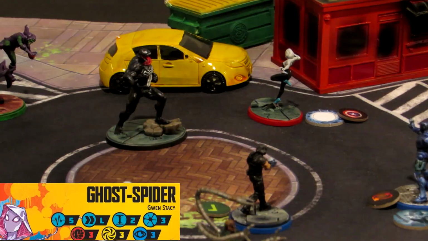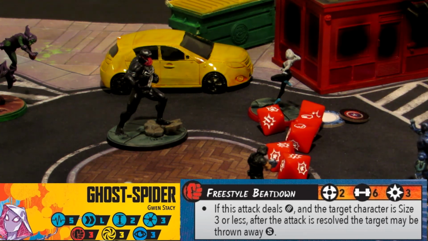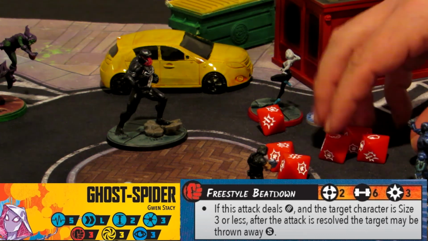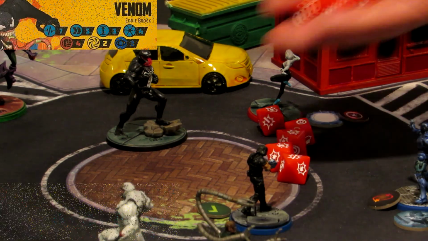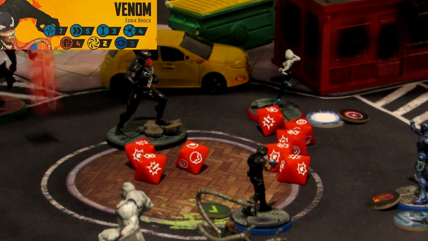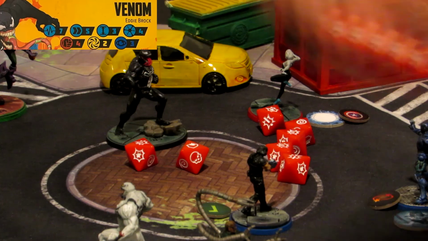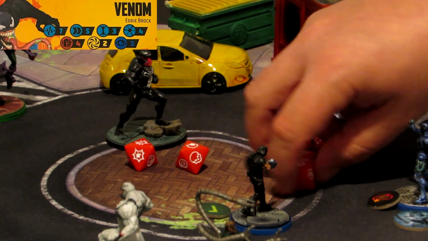Ghost Spider is up next, choosing to attack Venom with Freestyle Beatdown. Ghost Spider will roll 6 physical dice with 2 criticals, for a total of 5 successes. Venom will roll 4 physical defense with 1 critical, resulting in 2 successful defenses for 3 damage getting through total.